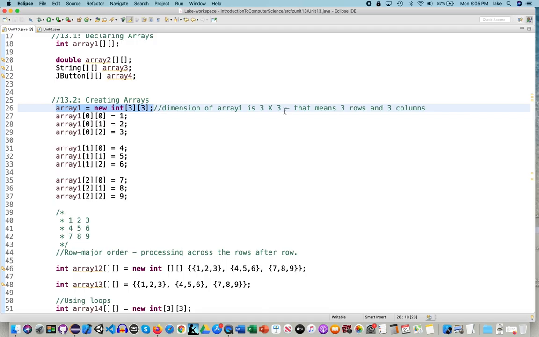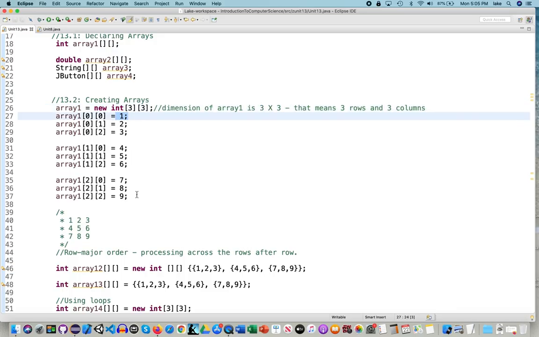It's 3 by 3. That's the dimension we say. We never say 9. Don't say 9, okay? Why? Because this could be a 1 by 9, a 9 by 1, a 3 by 3. They all hold 9 things, but they're all quite different, okay? So we normally would say row by column. Row is always first.